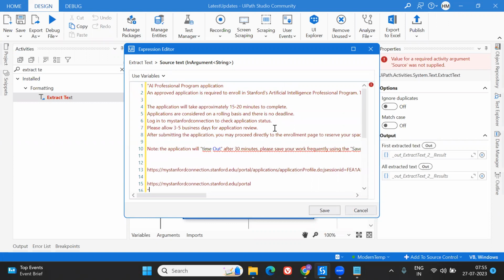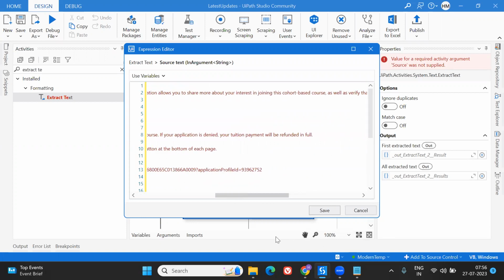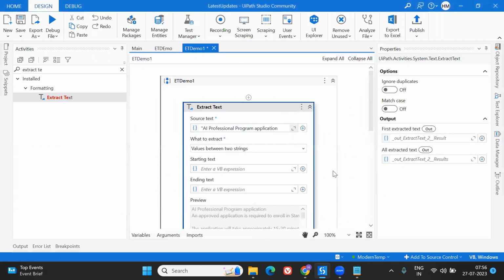Okay, so this says an error, maybe because of this. If there is something of that sort, like double quotes, it's definitely going to throw an error if you read it this way. Still there was some error. Let's try and see what that error is. Okay, I think it's gone. Just say save. Okay, done. So we have saved the source text. And now what is the requirement? I wanted to extract only the URLs.